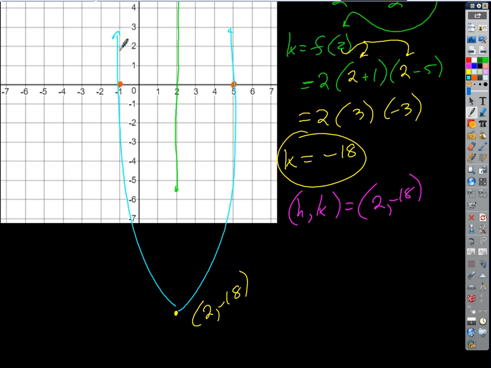No biggie? Got it? Okay, last couple problems here, solving systems. So here's a linear system. How do we solve a linear system when it's written in standard form like this? We're going to use substitution or elimination. I mean, you could use either this time, but it's really set up to do elimination, isn't it?